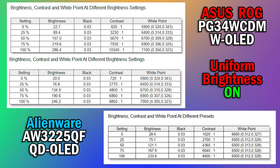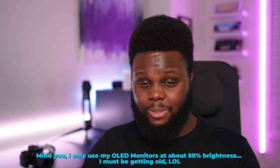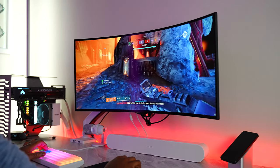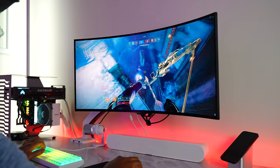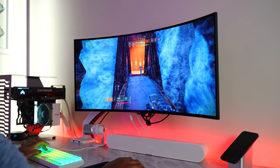Looking at peak brightness, the QD-OLED Samsung at 233 nits compared to 286 nits on the Asus is substantial. Since this one is W-OLED, you also get deeper black levels, especially during the daytime — though in long daytime use of the QD-OLED you may catch some gray hues in the blacks. Even though the Asus has an anti-glare matte coating, it's so bright that the drastically increased brightness over the Alienware more than compensates, overpowering the need for a glossy coating.